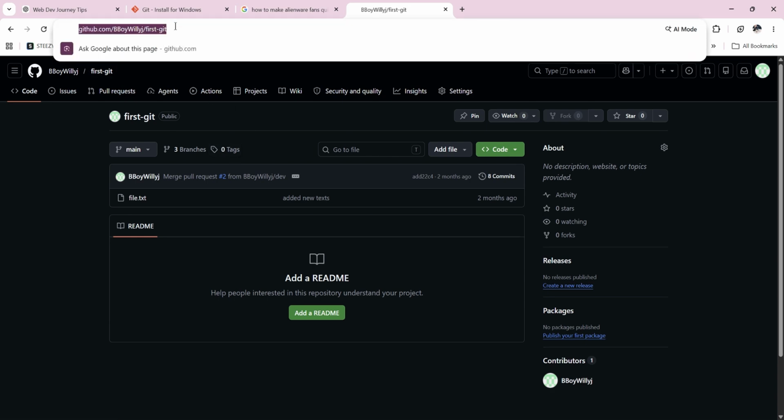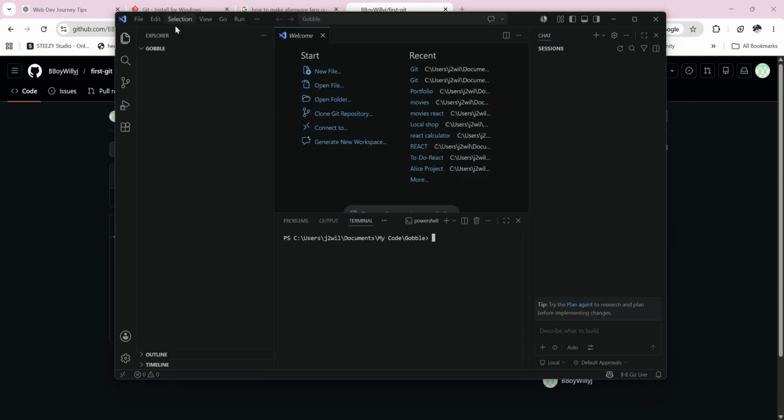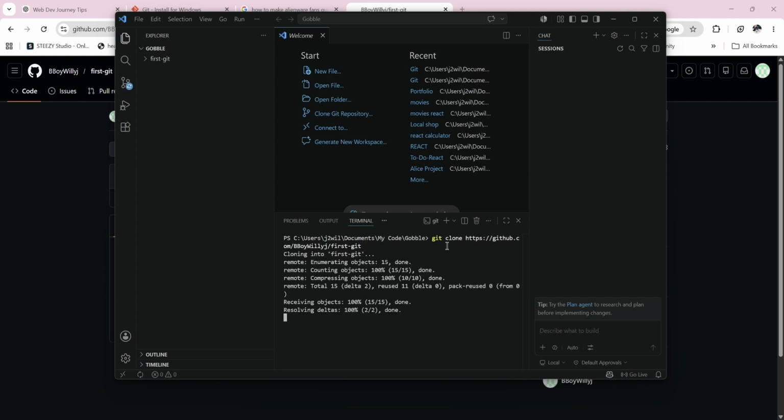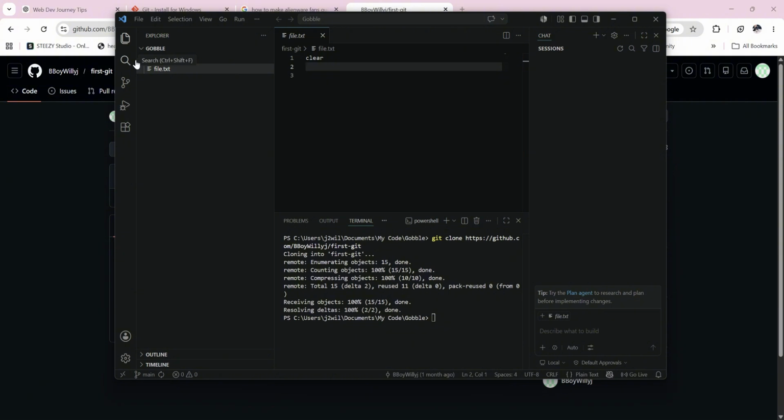Okay, so this is my URL. I will copy it, head to our terminal in VS Code and type git clone, then the URL that I just copied, and then enter. As you can see, the online repository has been downloaded into our local file. So you may think that Git feels intimidating at first, but once you understand the workflow, it actually becomes really easy.